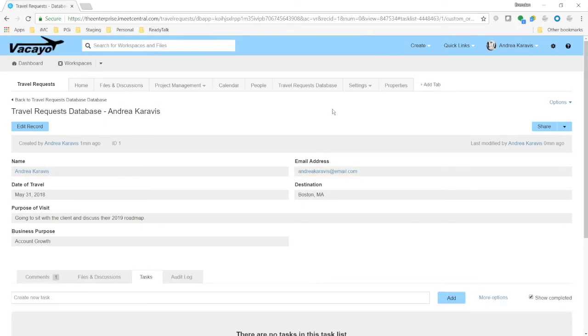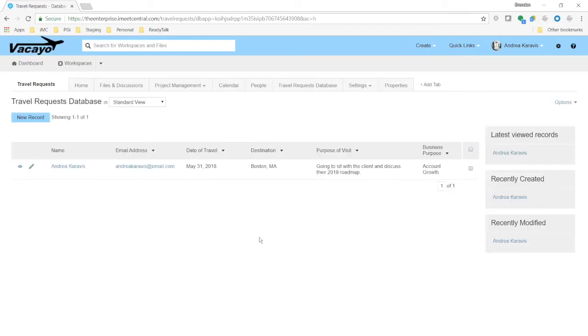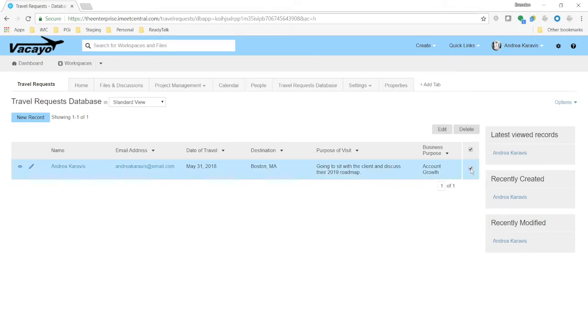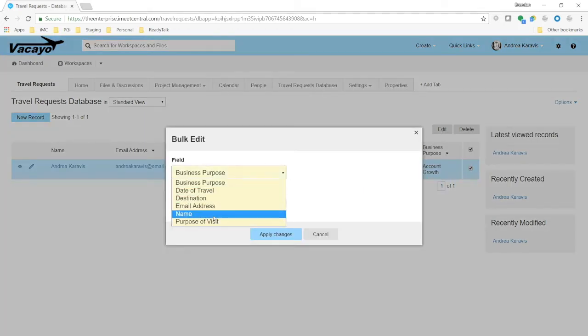From the list layout, if I go back to the database again, I can also make changes to my database records in bulk by clicking the little checkbox beside the database record. Then I have my Edit button, and I have a Delete button. The Edit button will allow you to make bulk updates across multiple records, but it lets you make changes to the property fields one at a time.